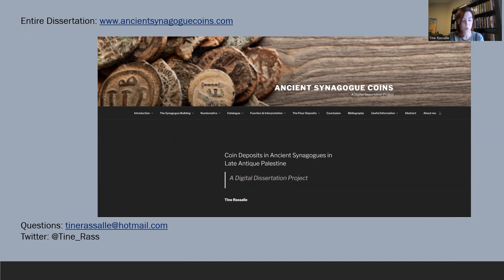Congregational sacrifices by the community were meant to maintain the prosperity and protection of the space and thereby the well-being of the community as a whole. In this way, this deposition of synagogue coins is perhaps giving us a rare glimpse into the activities of the common users of the synagogue buildings — a population frequently overlooked in ancient synagogue contexts. Donor inscriptions only refer to people wealthy enough to make a substantial donation. Sprinkling low value coins, however, could be done by people from any social or economic status, giving us a unique insight into the lives of the common people.